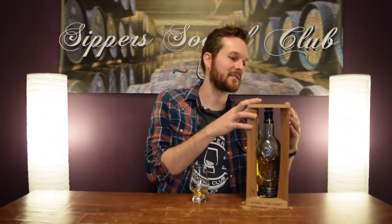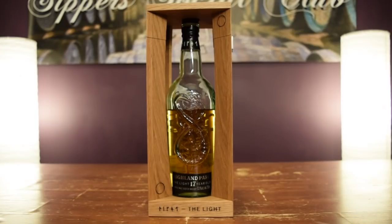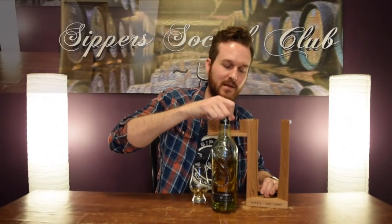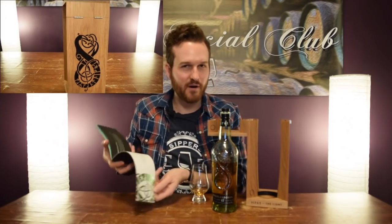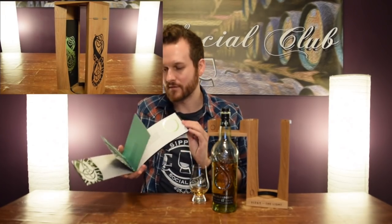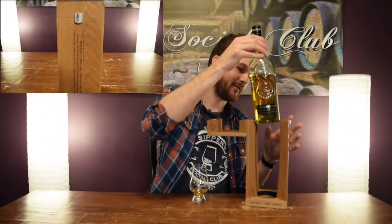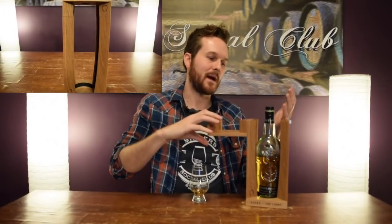Let's just talk about the box for a second, because I'm not usually big on boxes — I usually just recycle the cardboard or the tubes because they take too much room on my shelf. But this one is a really cool box. I think it's probably the best designed, most elegantly engineered box I've seen. It kind of pops open to the side. A really nice foam insert to keep the bottle snug, and you get this really cool inlay with information about the bottle and distillery. It's mostly marketing, but a really cool insert. It looks really good on your bar or shelf — definitely something that can centerpiece your whiskey cabinet.